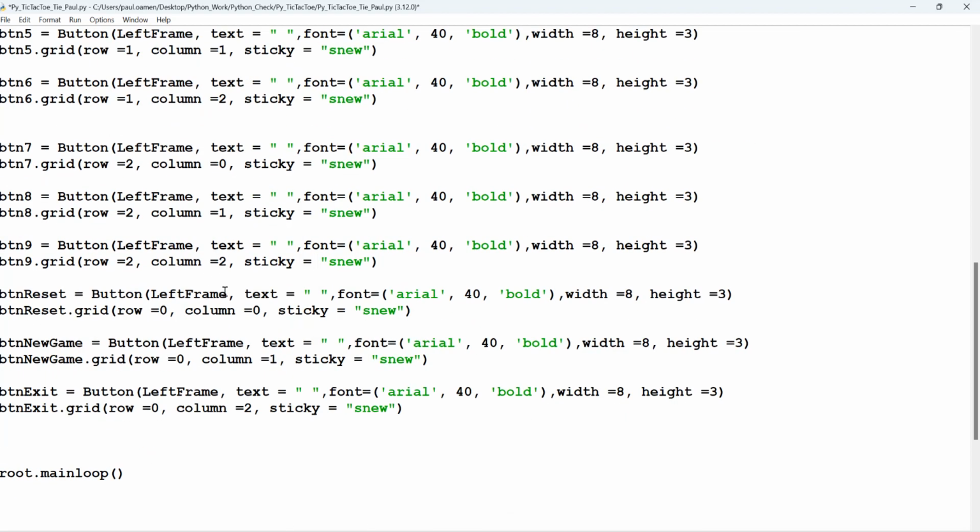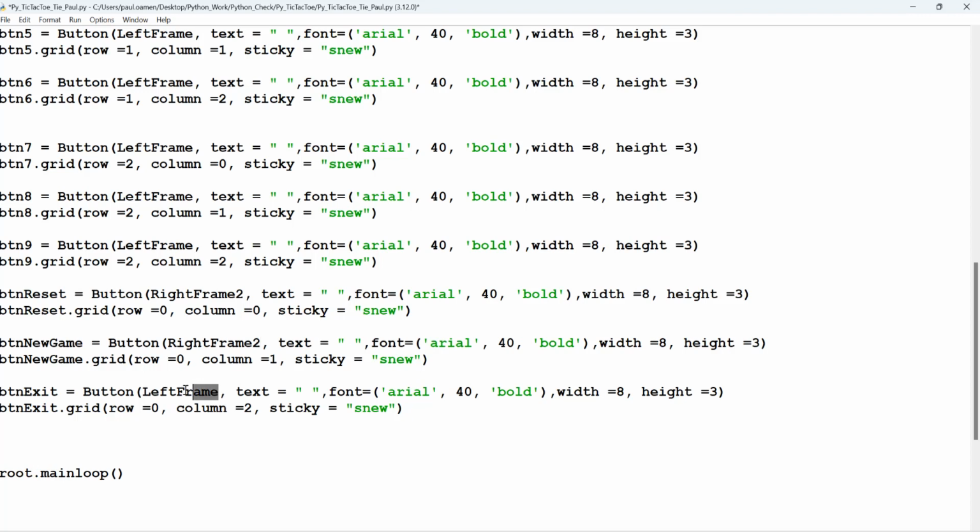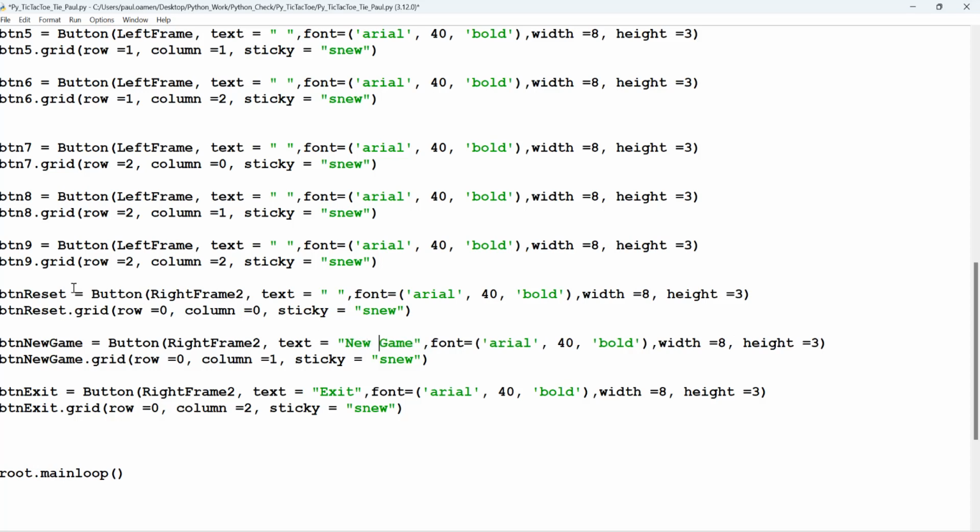Okay, come in here, right frame 2 and right frame 2 here, and right frame 2 here. Brilliant. Okay, there should be some text content on this. This one should be exit. This is going to be new game. And the next one is going to be reset.